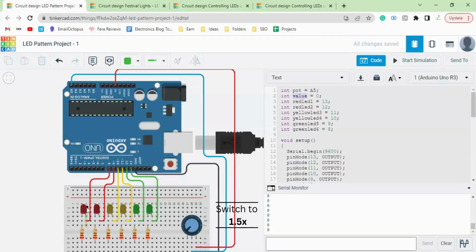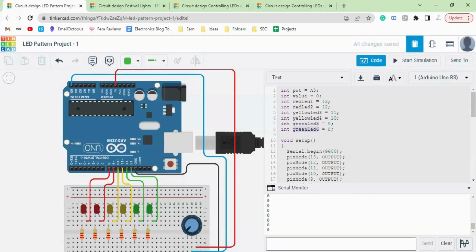Now here, as I said, there are 6 LEDs, so each of these LEDs is connected to a pin in this Arduino board, right, in the circuit. So here we have mentioned red LED 1 as 13, red LED 2 as 12, yellow LED 3 as 11, yellow LED 4 as 10, green LED 5 as 9, and green LED 6 as 8.